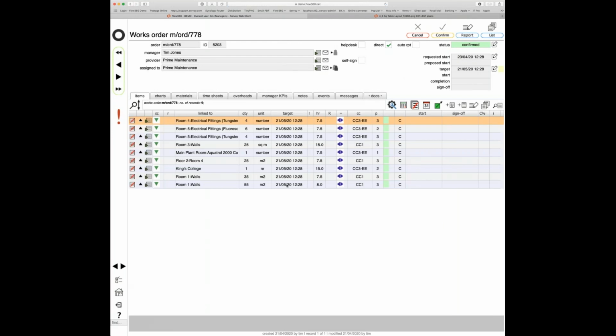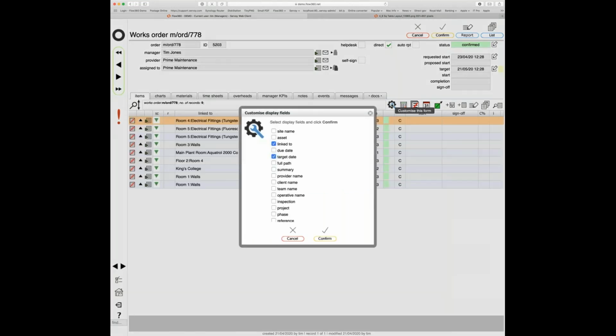So in order to make it a little bit easier and a little bit more immediate, we've added the option to the list view to specify that the quantity and unit is shown when you're looking at the tab list. And you may or may not know, but I'll tell you now that this little customize tool allows you to specify which columns you want to see in your listings, and this information is retained and stored and will load back up that way the next time you log into Flow360.